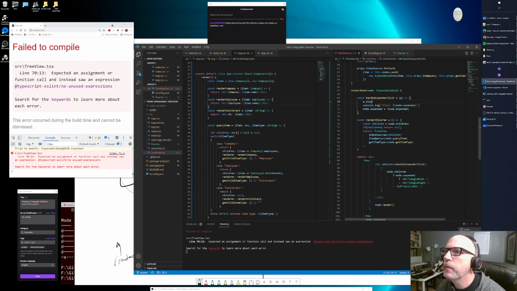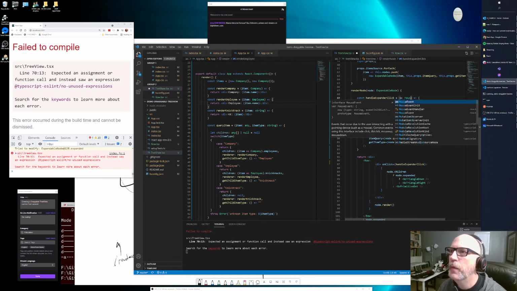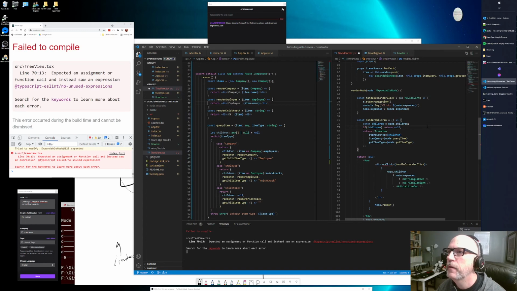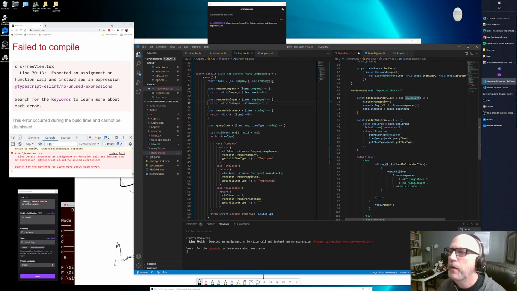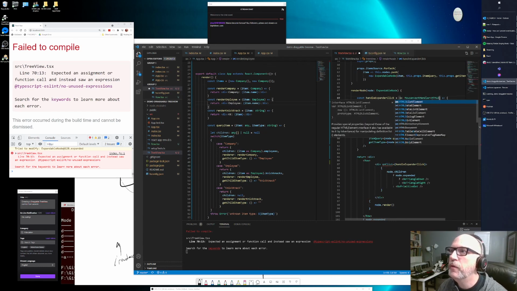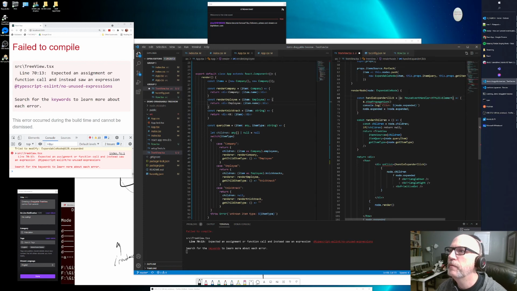Okay, so don't propagate it. Oh, fine. It's supposed to be some kind of event, like maybe some kind of mouse event. No, it wants a mouse event handler for an HTML div element. Fine. Mouse event handler for an HTML div element. Fine. There we go.